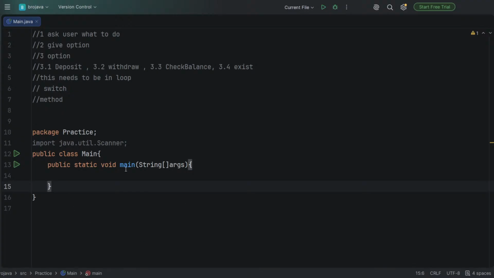Now, when you are using methods, let's make a method for each of these: deposit, withdraw, and check balance. So let's first of all make a static double method. We'll name it deposit.